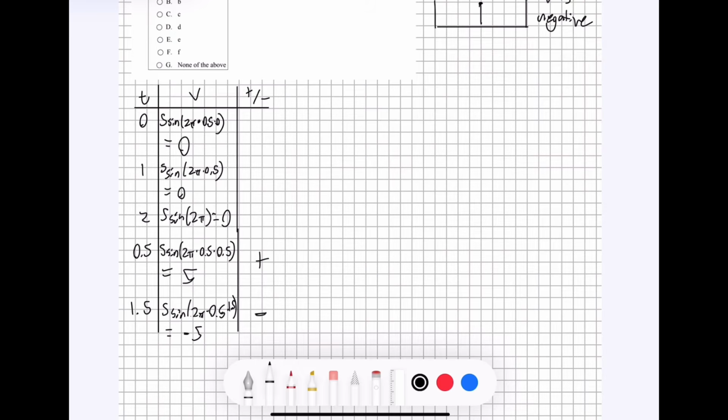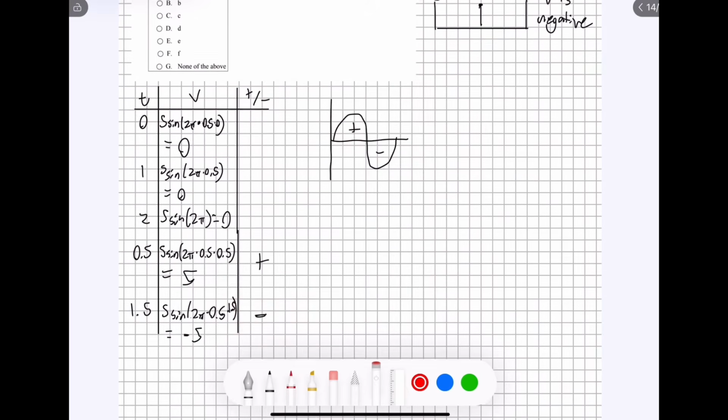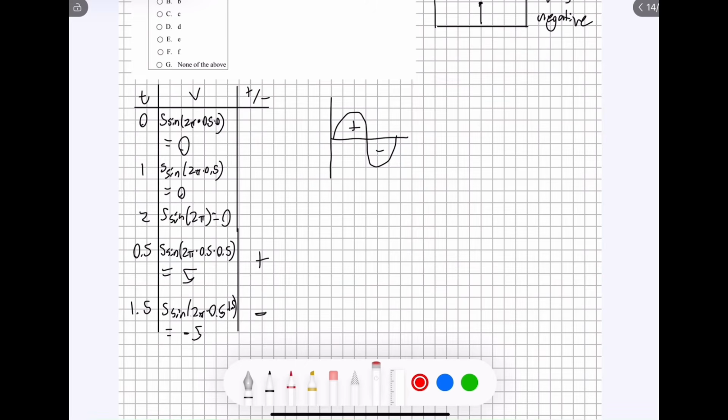All right, we now have the information that we need to solve this problem. So a normal sine wave will, of course, look something like this. Positive, negative, all that. So we know that we are looking for a sine wave that behaves kind of like this. And we know that at this negative time, when V is negative, that's when our diode is going to be off. So we essentially want our graph to look like this graph up here, except only show the positive values. When the value is negative, we want it to be a straight line that would go right here because it's going to be equal to 0.